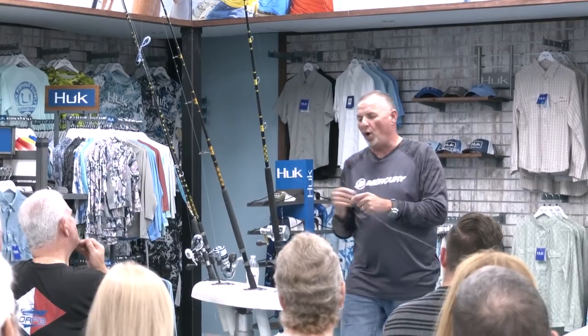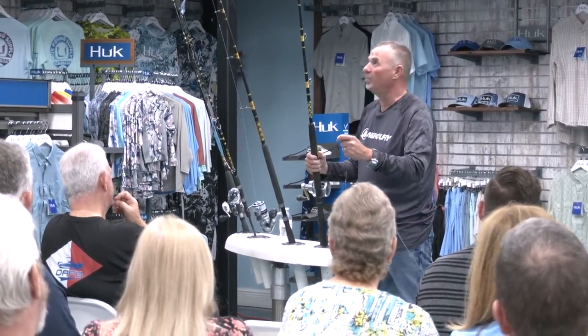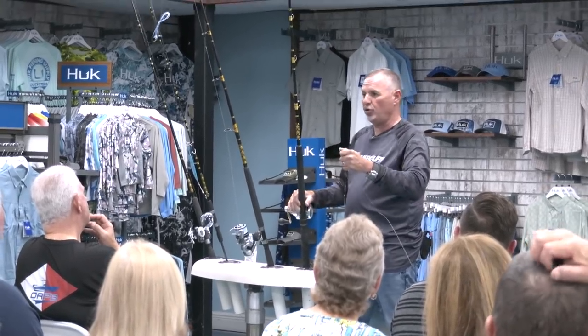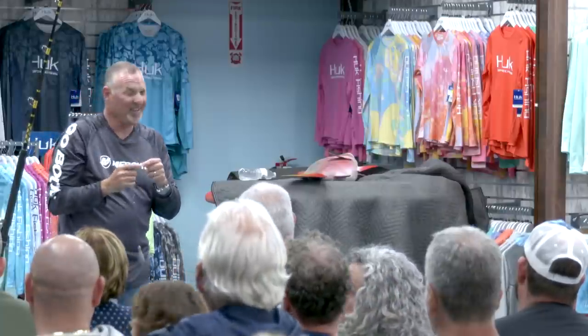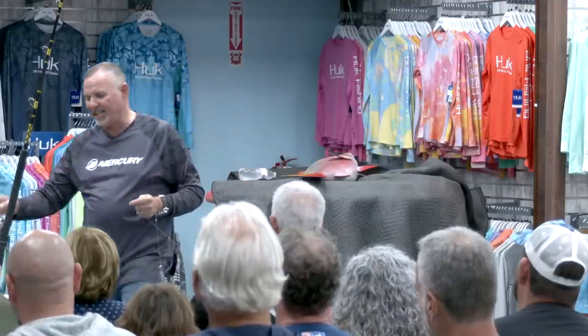Once you hook a fish, remember what I said, hopefully this doesn't fall on you. If it does, Sue Marshall, not me. This rod will completely double over, okay? They're not gonna nibble. The rod's gonna go whoop and just completely double over. Am I right? Okay, they know. Get the rod out of the rod holder. Don't try and stop the fish. He's running. It's his first run. He's angry. He doesn't know what happened. He's excited. He just got hooked. Let him run.